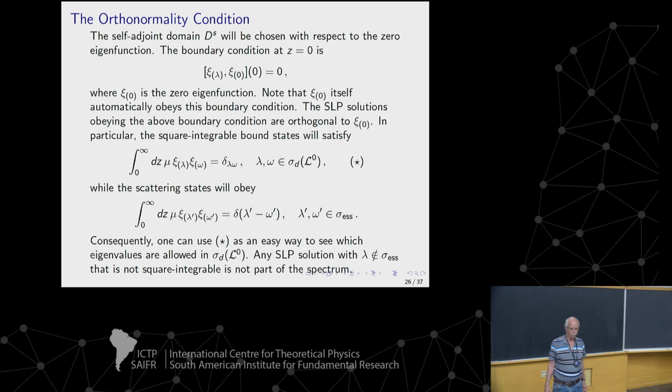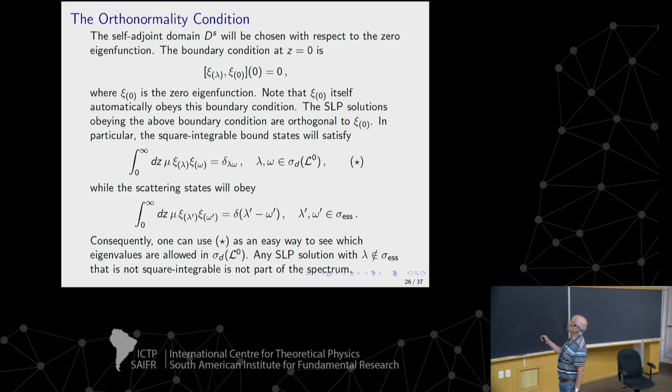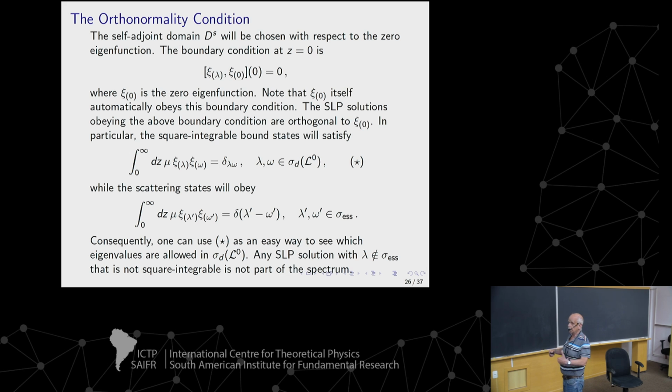Okay, now orthonormality. Basically, it's going to be the condition here involving that bracket: you have to have a zero bracket at z equals 0. The bracket has to vanish. C0 is the zero eigenfunction. This, of course, C0 itself, because it's an antisymmetric condition, automatically satisfies that condition. The question is about all the other eigenvalues. In particular, if you have the one bound state and then the continuum, you have to have this work for all the xi lambdas in the continuum.